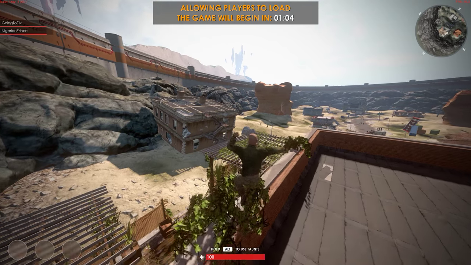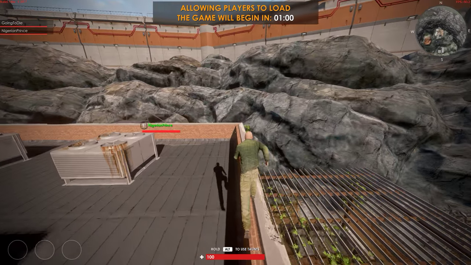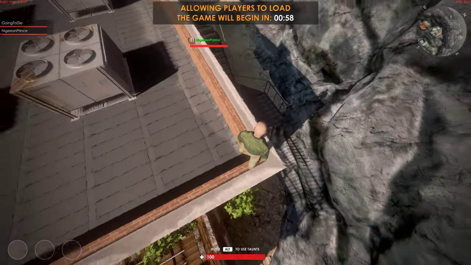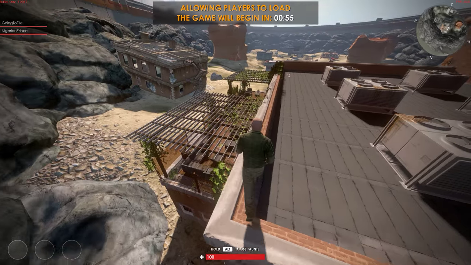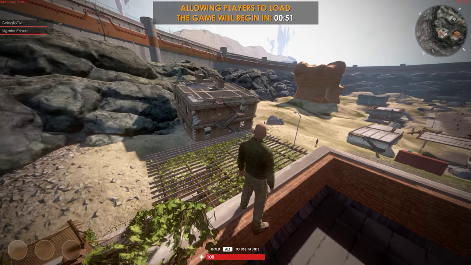Oh yeah, there's the tilted building. Am I floating in the air? You are? That tilted building really throws you for a loop if you go inside it.